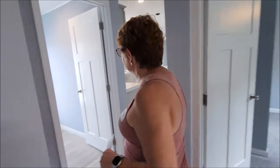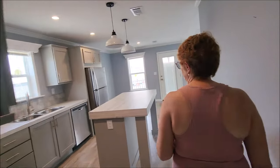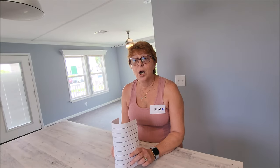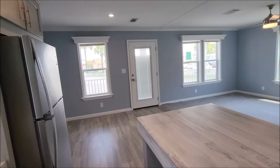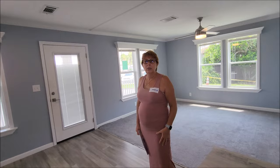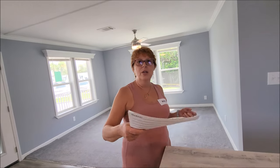So even your appliances. Let us know which one you liked. What do you think about the prices? If you guys own one of these or you own a cement house. At first when I walked in here, I thought I'd probably find a lot of things wrong with this house. But I'll be honest with you, I couldn't find anything wrong. Listen, when we had ours built, I had no regrets. Even with the size of the houses, and even furnished, it still feels like you're living in a bigger house than our small house. Our small house feels crunched. It's because it's open. When you built the house, you put up walls. This is just all open.